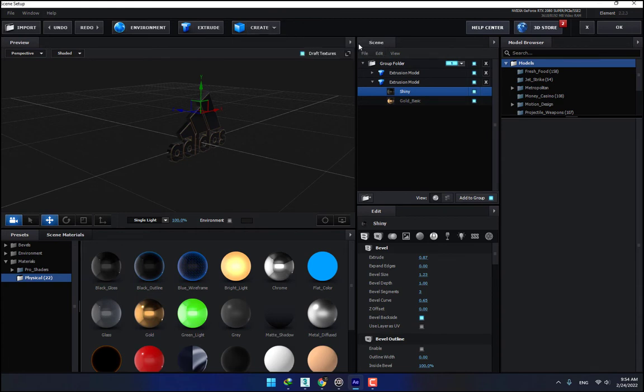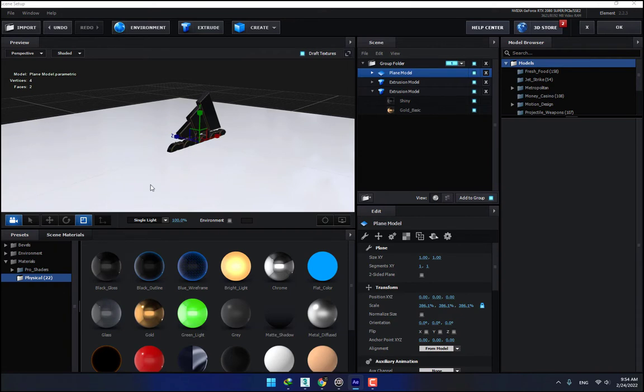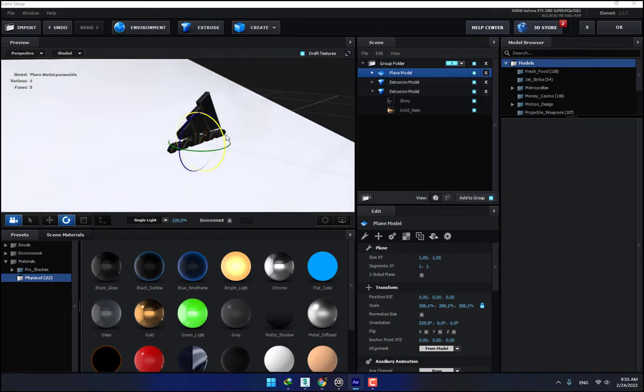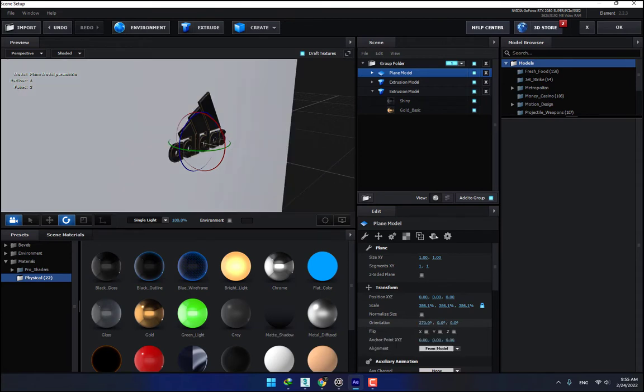Go to create a new plane, scale up and rotate 250 and move back of the logo.